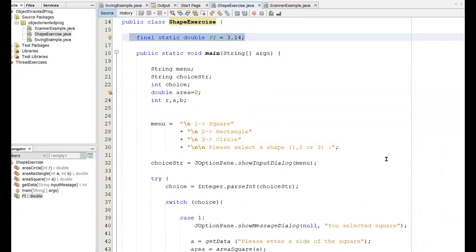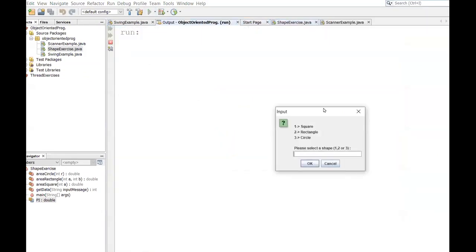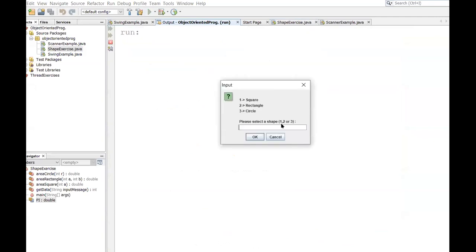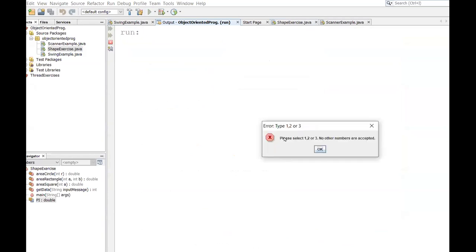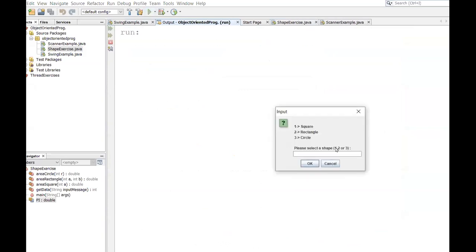So how did we do this? We created a menu, and using this menu option, we made sure that the person who runs the program should select one valid choice, as you can see. If I type 5, for example, or something else, the program gives me an error message and doesn't show anything else.